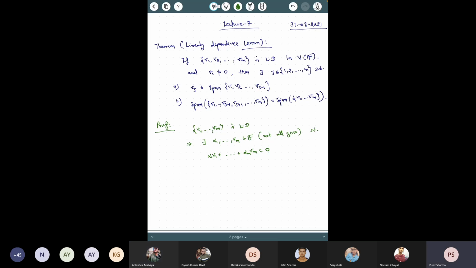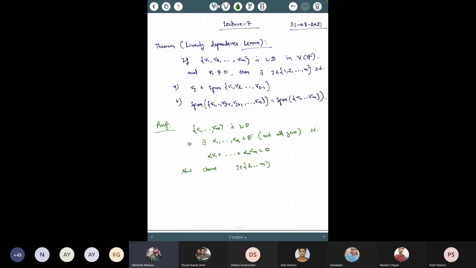Yes sir. Right. Now what? Take any other element except v1. So you are saying that now choose j in this, right? Yes sir. And how to show that such a j exists? Sir, because all these alphas are not zero, so we will take the j for which alpha i is not zero, and it will exist. But how do you know that such a j exists from 2 to m?